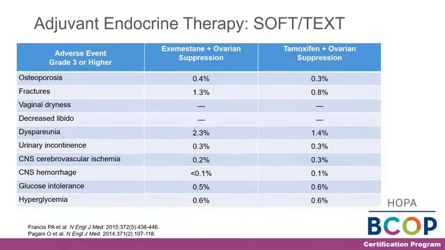Other side effects that clinically were of concern too when these studies came out was osteoporosis. Since you're using ovarian suppression in a young woman with an aromatase inhibitor, which already has the risk of osteoporosis. But in this study, you can see here that there wasn't much of a difference between the two arms. The risk of fractures were higher though. And other grade 3 or higher adverse events are listed here for your reference.